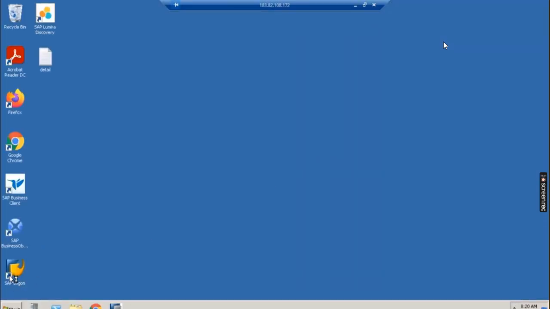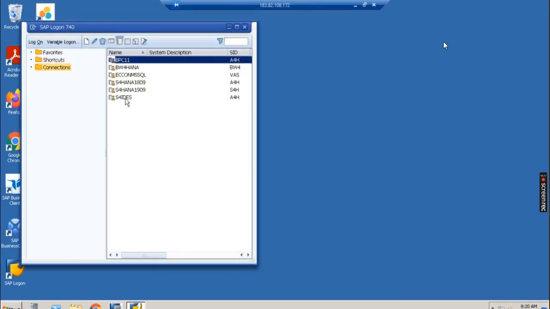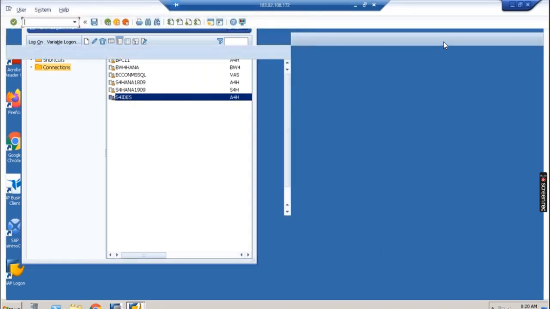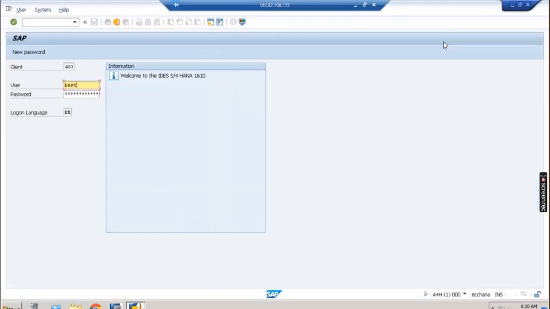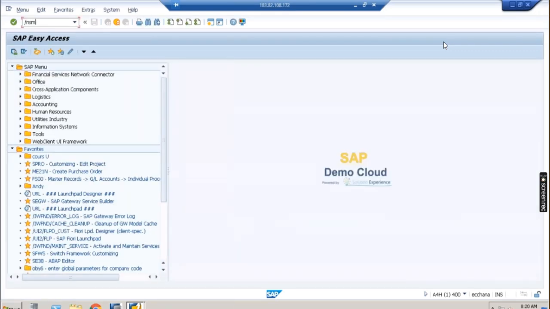So come over here into this SAP Logon, and here we have the different systems. Maybe we can choose one of the systems over here, one for S4 IDES. Let's start with S4 IDES. /n Smartforms.